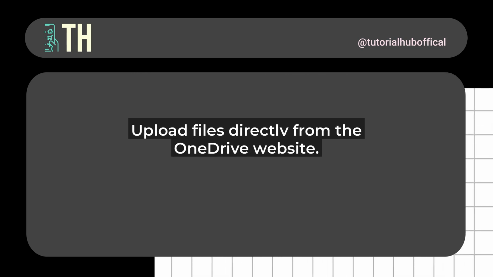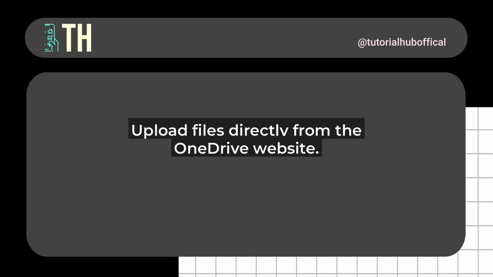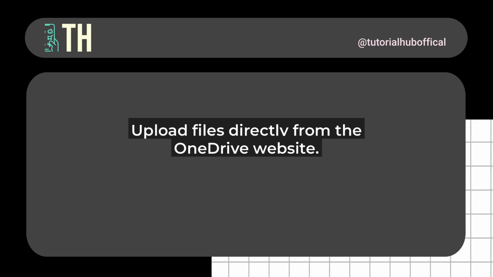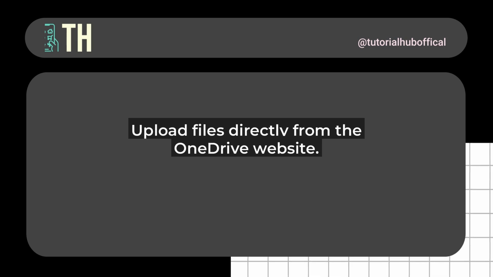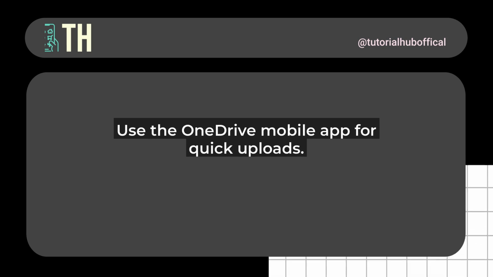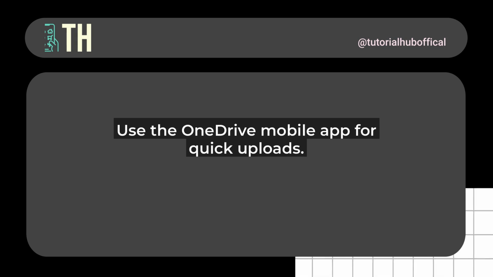Now, if you're on a Mac or another operating system, don't worry, head over to the OneDrive website. Log in with your Microsoft account, click on the Upload button, and select the files from your computer. It's that simple. For mobile users, open the OneDrive app on your iOS or Android device. Tap the plus icon, choose Upload, and pick files from your gallery or downloads.